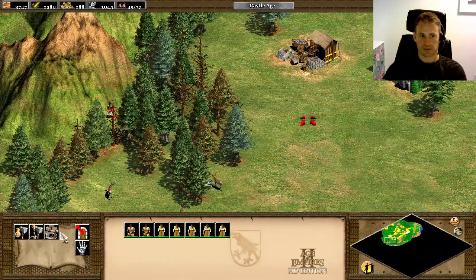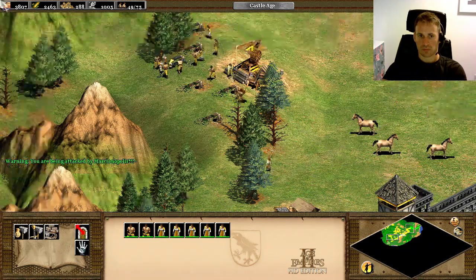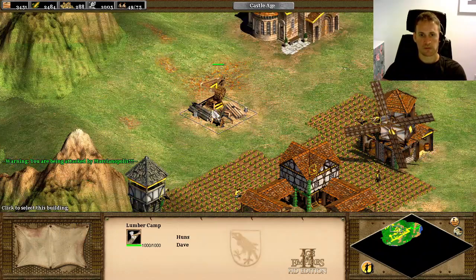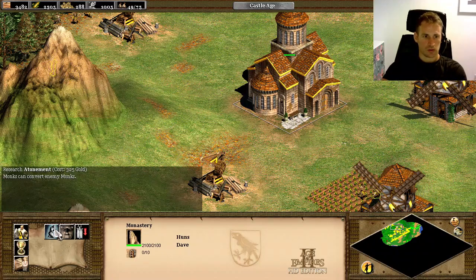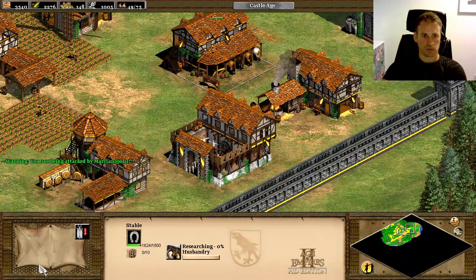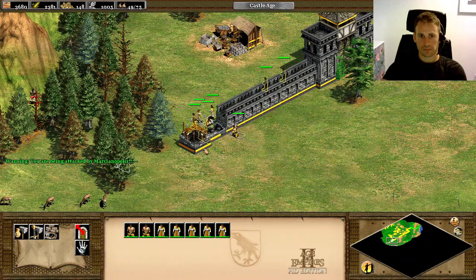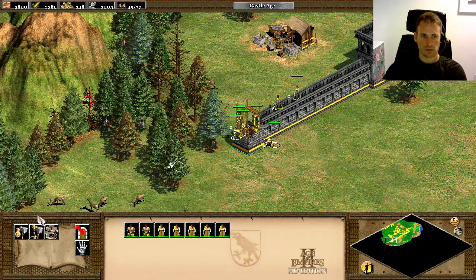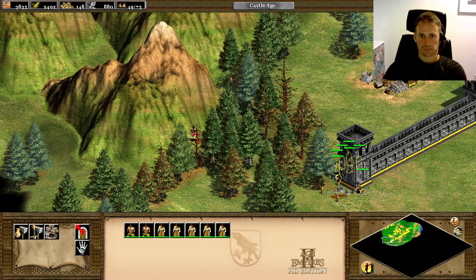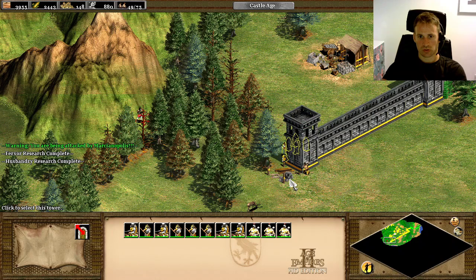Okay, let's go this way and let's build a longer wall. Make sure we got farms. Convert enemy monks. No, monks move faster. That's useful. Cavalry moves faster. And another tower. No, I think they can't actually get in here. So technically that's all safe.